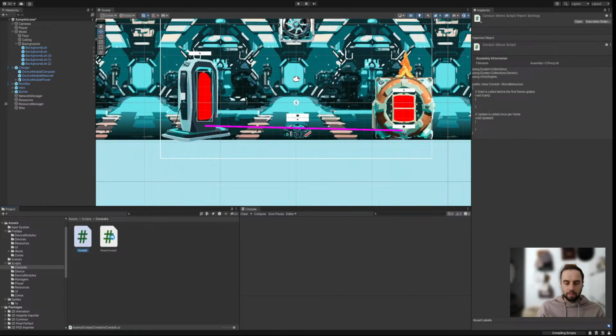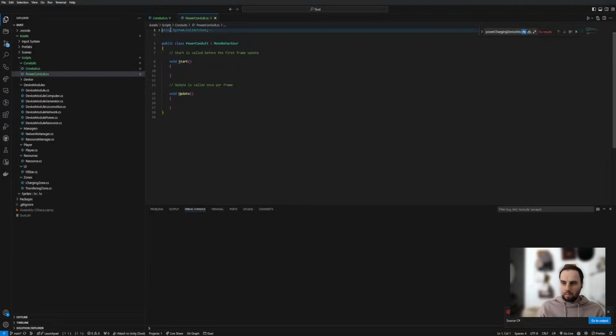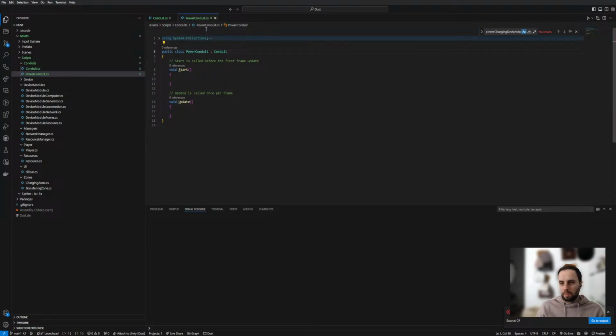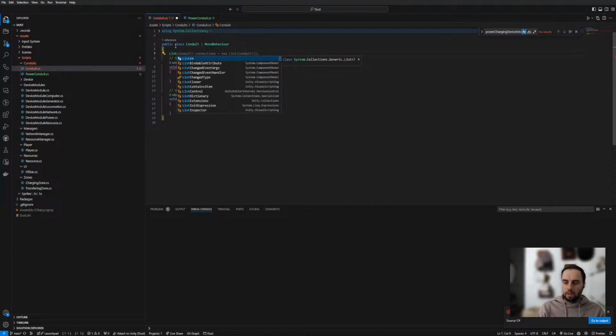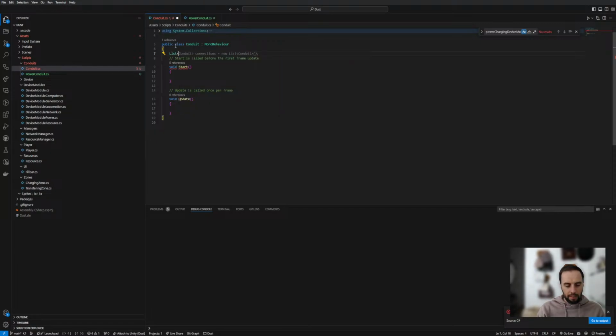All right, let's open up these scripts. Lists of device module connection or port.